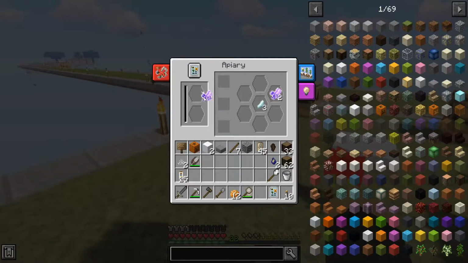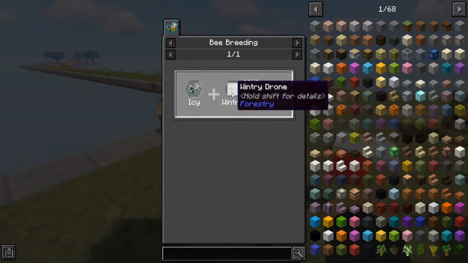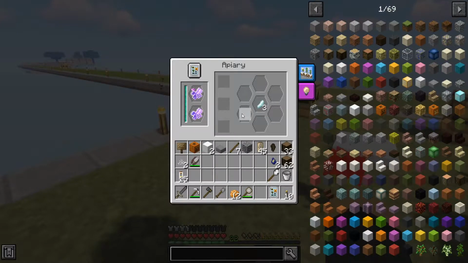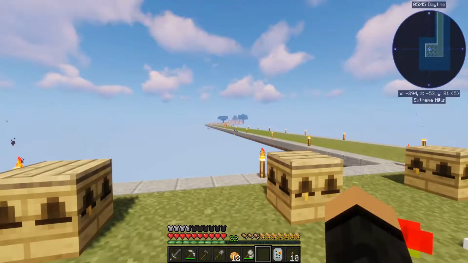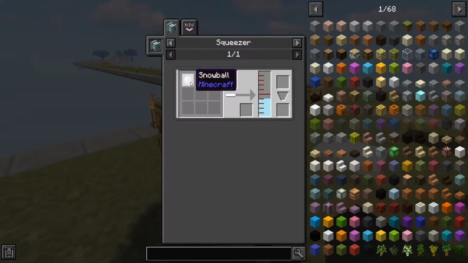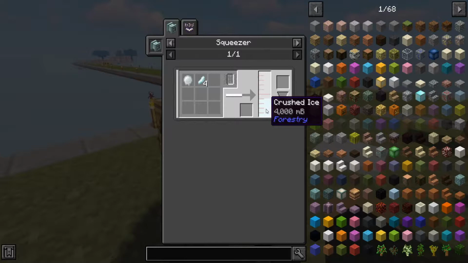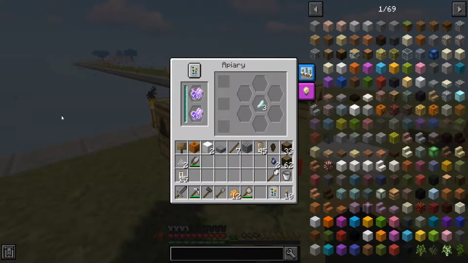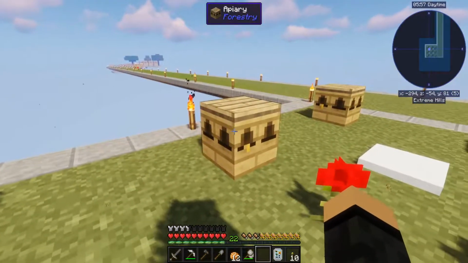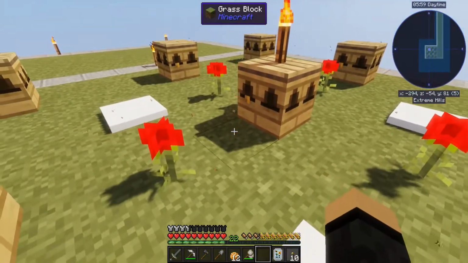I've also got my hands on some glacial princesses. Because I was like, why not? These ones is icy plus wintry. Icy is industrious plus wintry, so it was not terrible. I had to do the breeding over here in a cold biome, though. They produce ice shards. Snowball plus 4 ice shards equals 4 buckets of crushed ice. So these guys produce crushed ice as well, but with no intervening step of having to gather up snowballs.